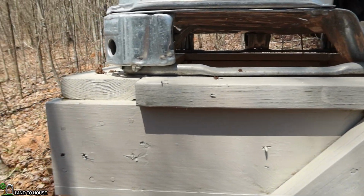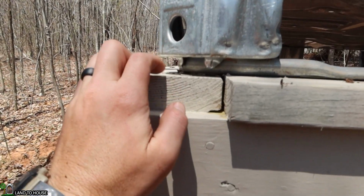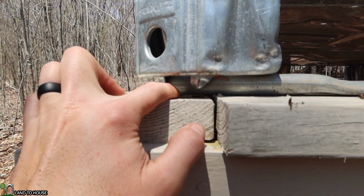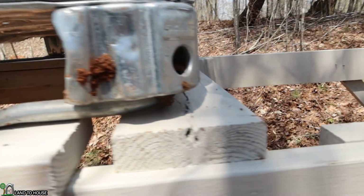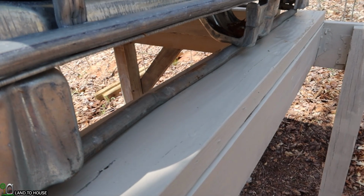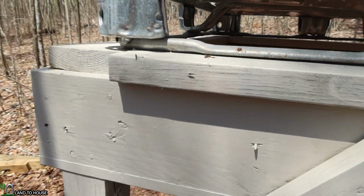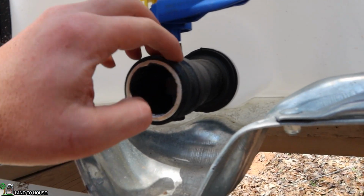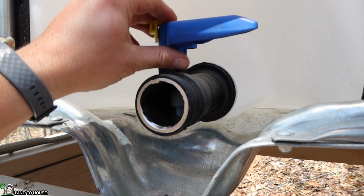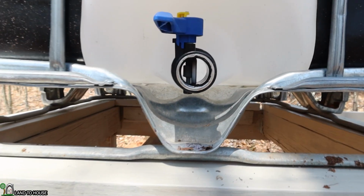So I was measuring my initial measurements from the outside right here when I should have been measuring in here. So I made it a little bit bigger than it needed to be, but luckily everything is still on the boards with at least an inch to spare in all directions. So that is just fine with me. I'll have to get an adapter to go onto this because it's a different type of thread. And then I'll just leave this open all the time.